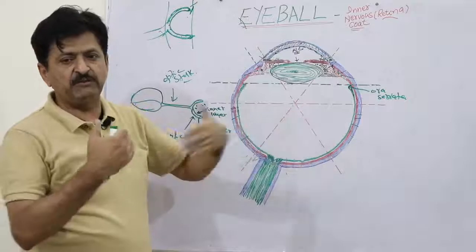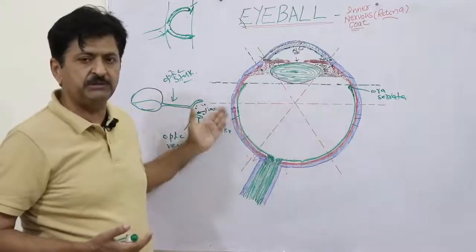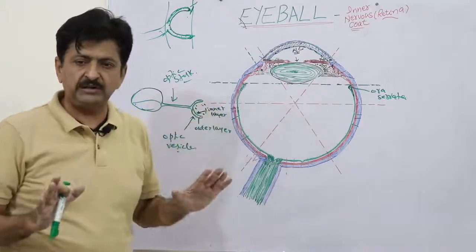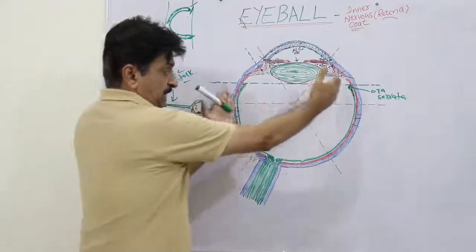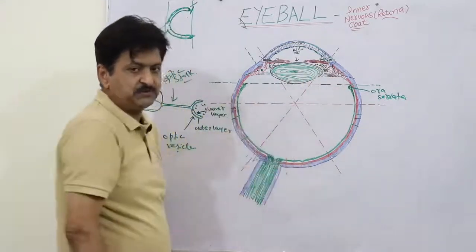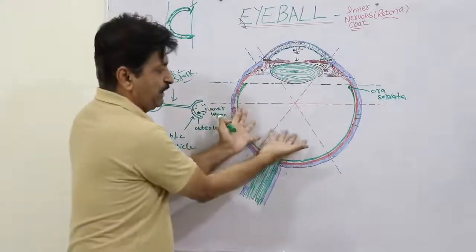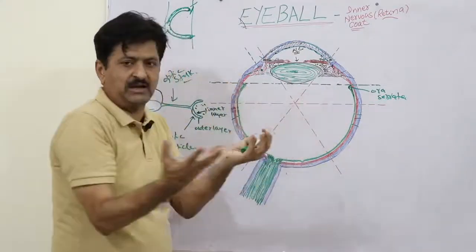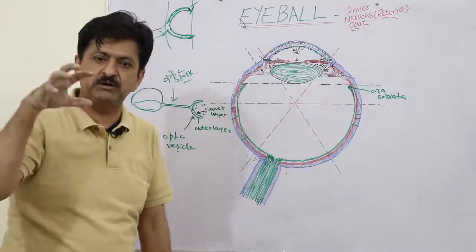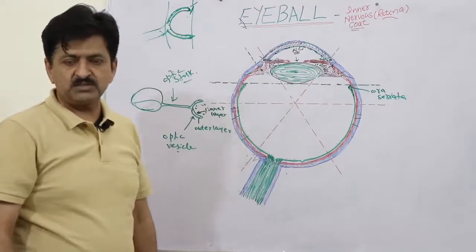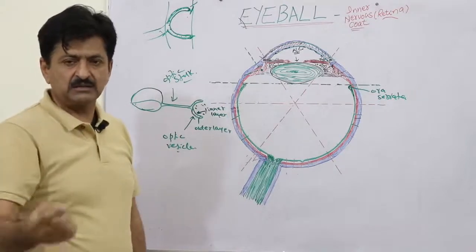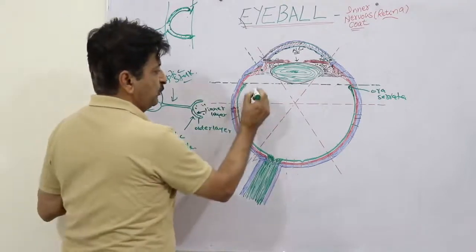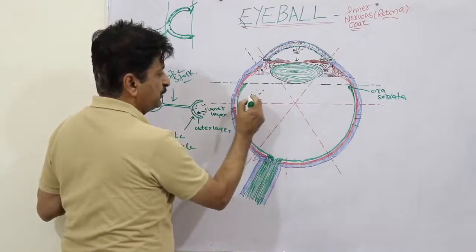Behind means the retina will be totally confined to the posterior compartment in such a way that it is a cup. So if there is a cup, there is a big empty space here, and that empty space will be filled by a transparent jelly-like or gel-like substance, that is called the vitreous. So that will be the vitreous now. Here I am filling the fluid, that is called the vitreous.